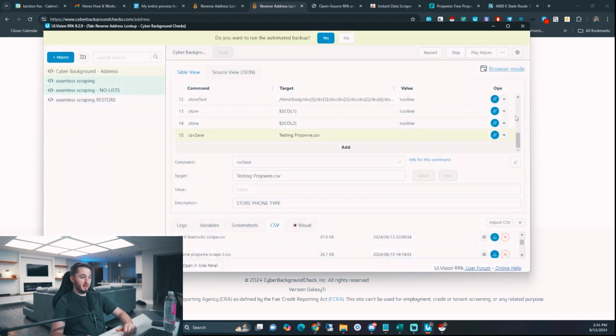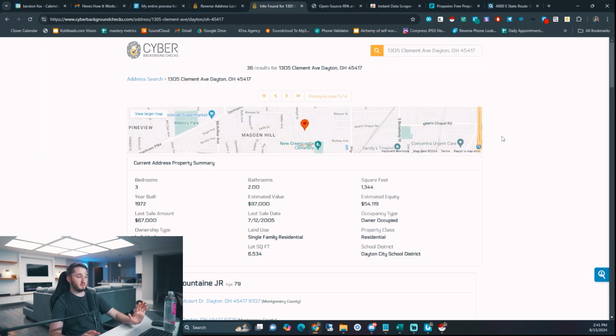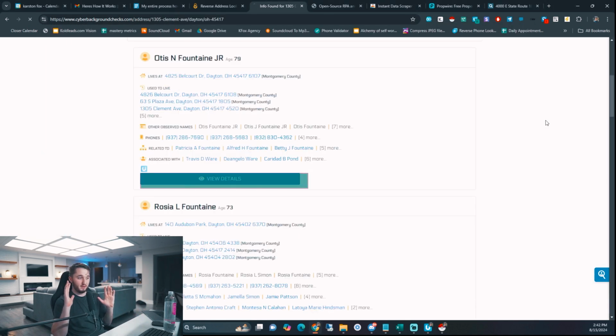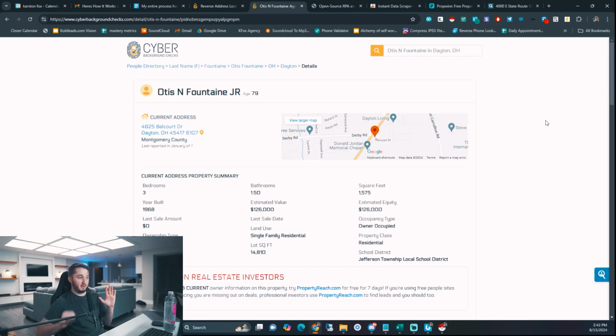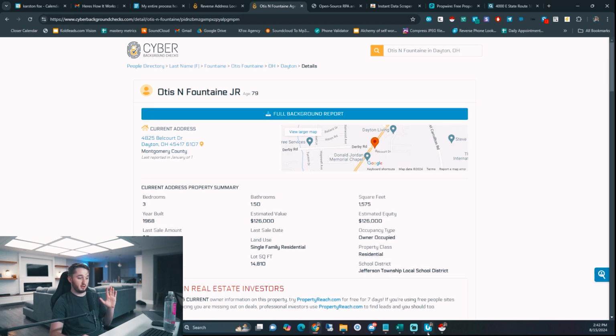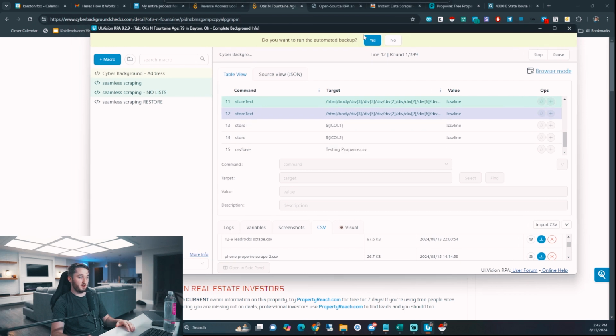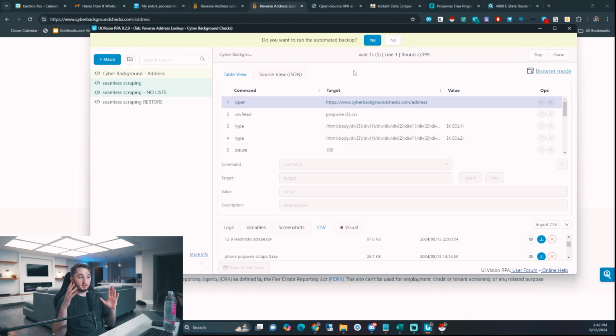We're going to click play here, and hopefully it starts going. So it's starting here. As you can see, my hands are free. It's clicking a person's name. It's finding their information. I'm going to click on here. I'm showing you what's going on. It's storing the text. Then it's going to open the next one. So I already did one of them.